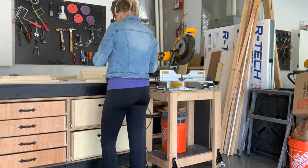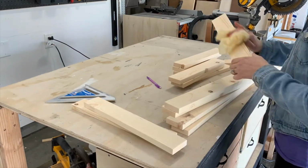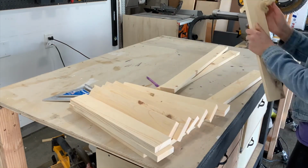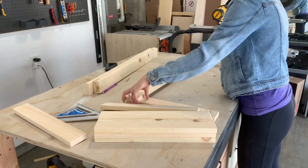After sanding down all these pieces individually, I used something called a tack cloth. Now this is a new trick that I actually saw on TikTok, but tack cloth is basically just like sticky cheesecloth, and it does a really good job of getting all those sawdust pieces off once you're done sanding.